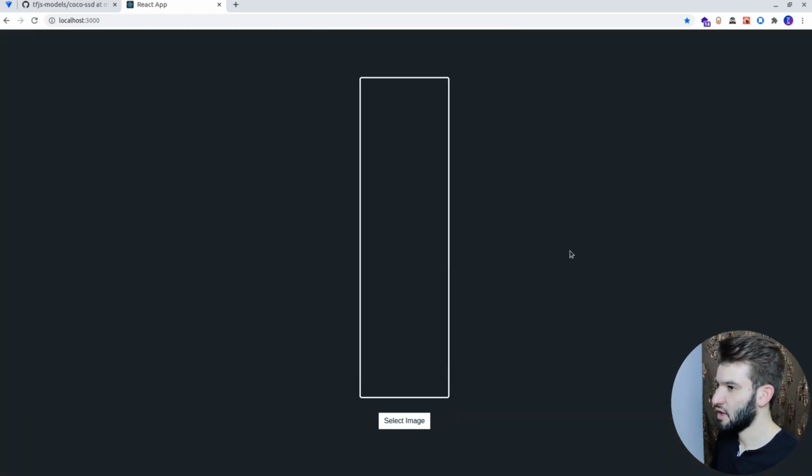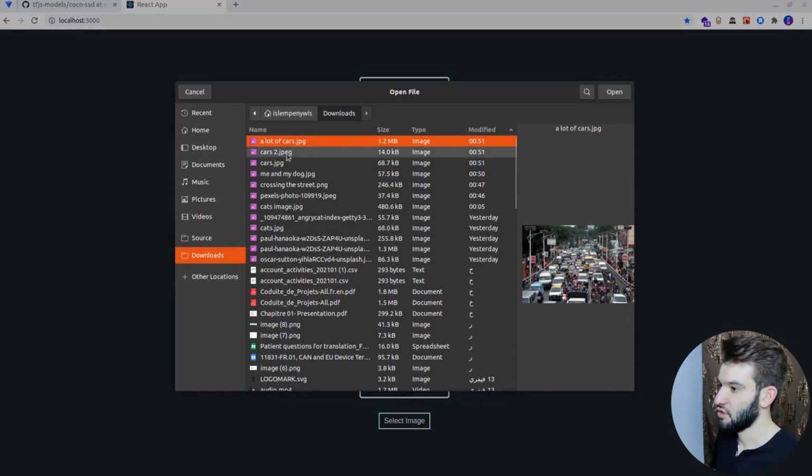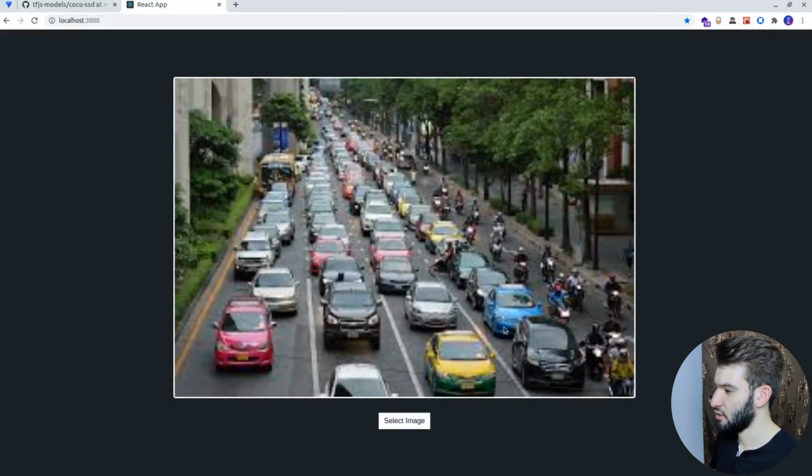Let me just close this one. I want to have a little bit more performance. Maybe we can get rid of WebGL as we read out there, just to make it a bit more performant. Maybe yes, maybe no. But let's try this one. It's quite pixelated. I don't want to use super huge resolution, because it takes a lot of time to process depending on the resolution. So we got it fine here. I already got some matching. It's not matching all the cars where it should be, but it's matching like 3-4 of them.